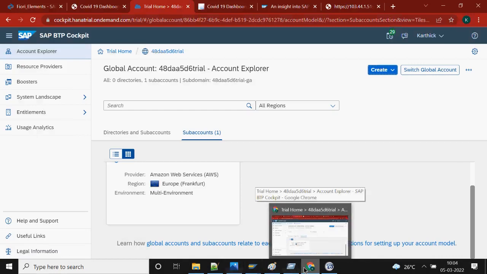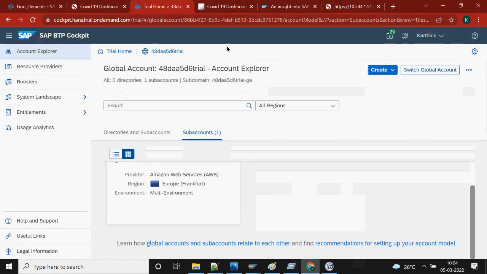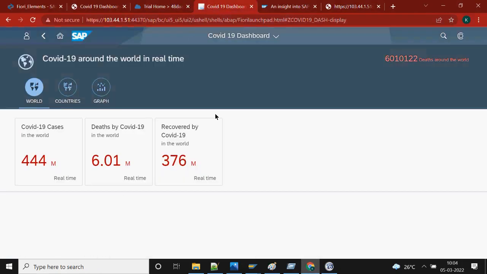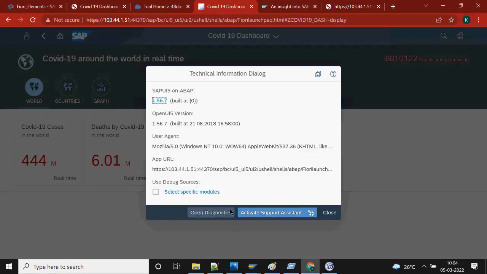First of all, you should open up your Fiori Launchpad. Number one, if I go to the Fiori Launchpad URL, there is one shortcut code, Control Shift Alt P. Control Shift Alt P.